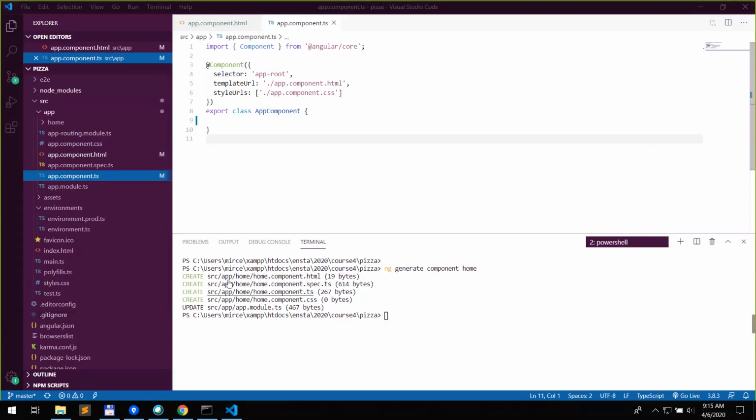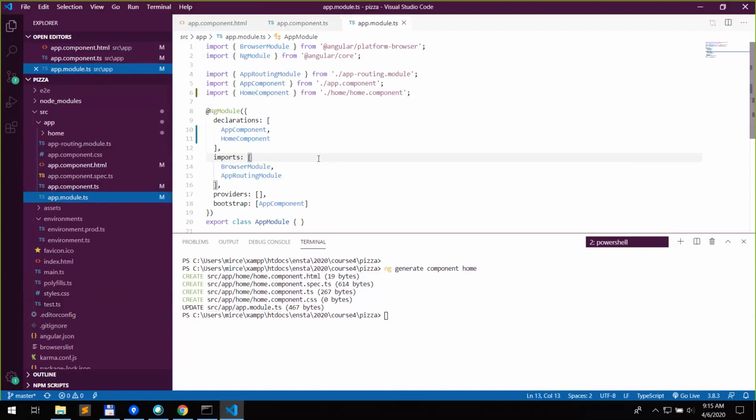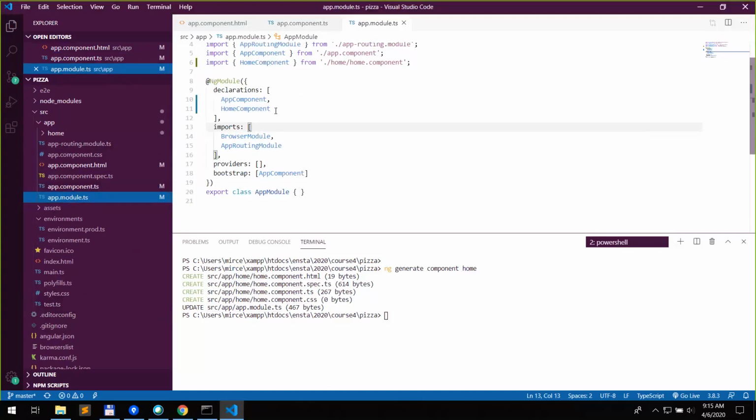As you can see, 4 files were added to our project. We have a new component: a TypeScript, CSS, spec, and HTML file. And we have a new update in the app module. If you go into the app module here, we see that the new component was added into the declarations.